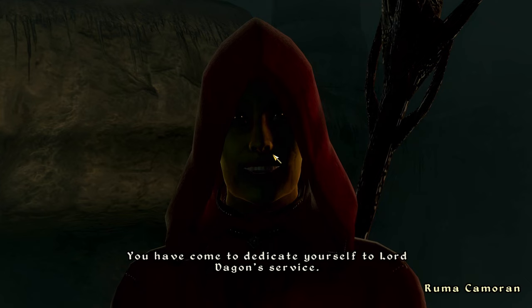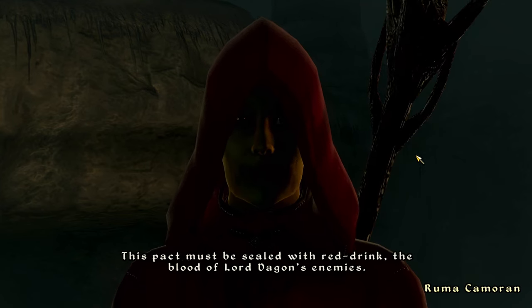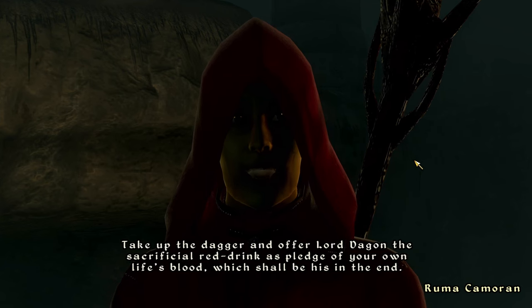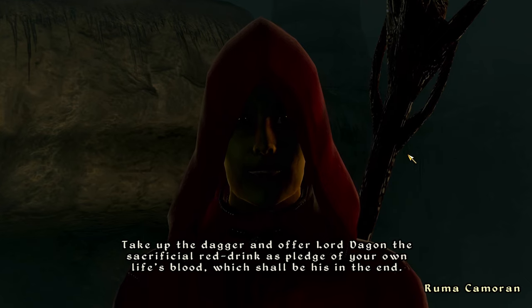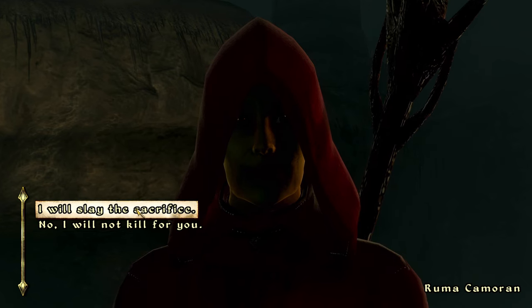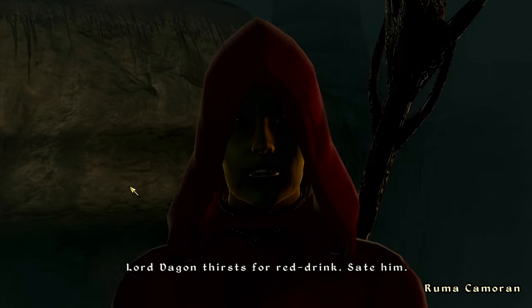You have come to dedicate yourself to Lord Dagon's service. This pact must be sealed with red drink, the blood of Lord Dagon's enemies. Take up the dagger and offer Lord Dagon the sacrificial red drink as pledge of your own life's blood, which shall be his in the end. I will slay the sacrifice. Lord Dagon thirsts for red drink. Sate him.